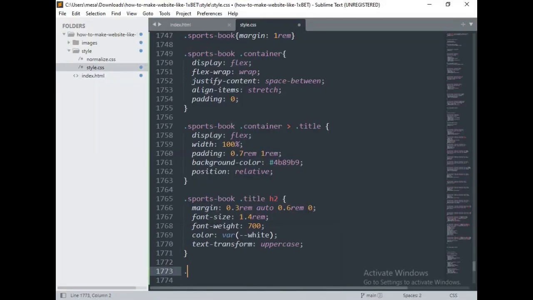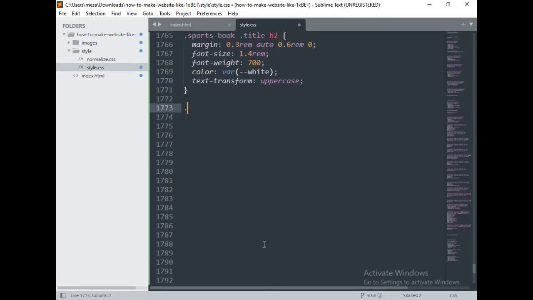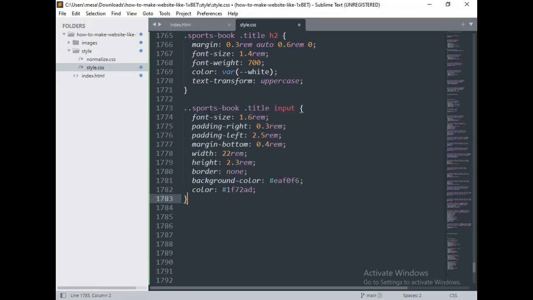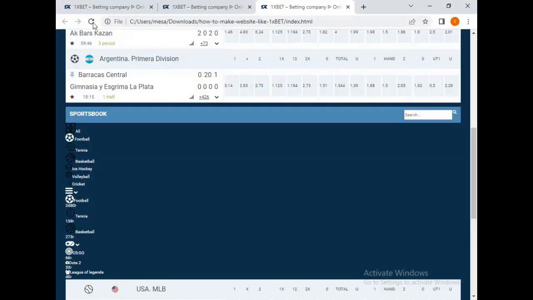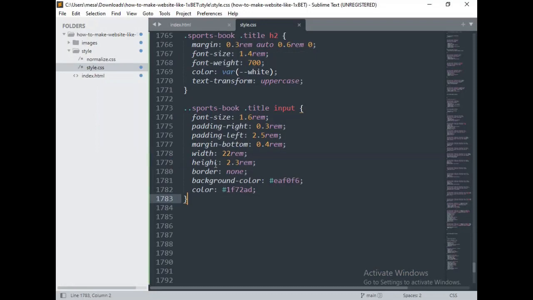So after styling the title, we're going to style the input. Okay, I'm styling the input now. If I come back and we check on our input, there you can see the input has changed. The input for search, we have set the font size and the margin to the bottom.